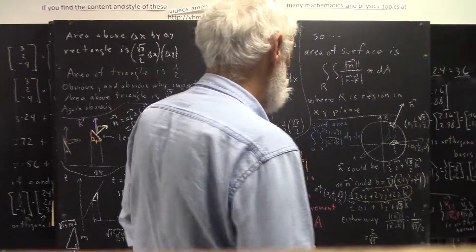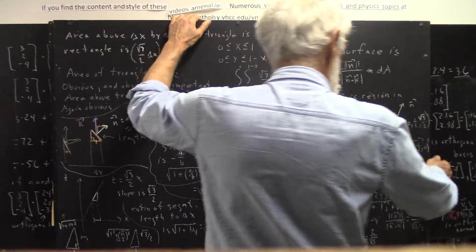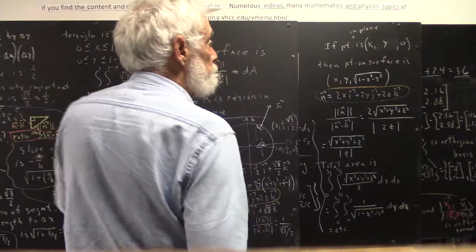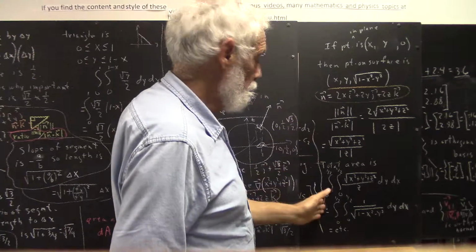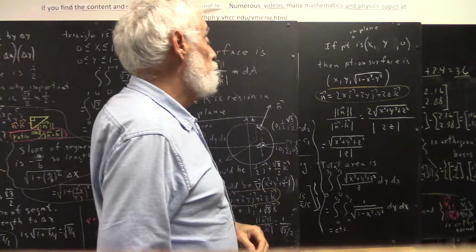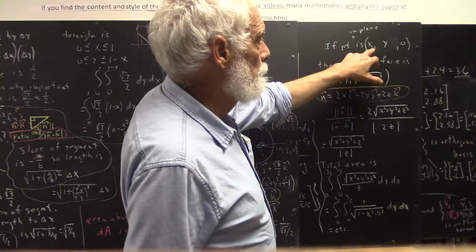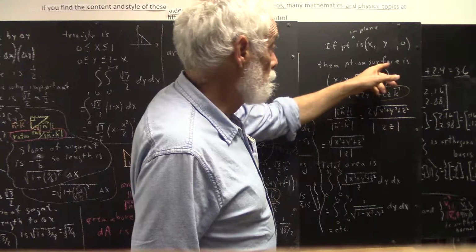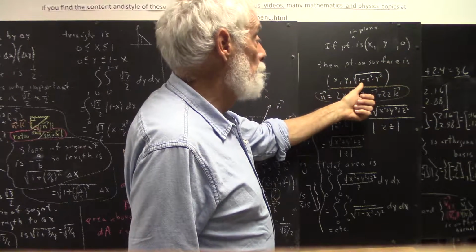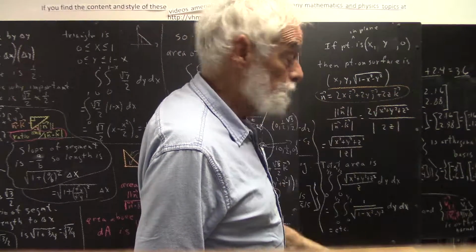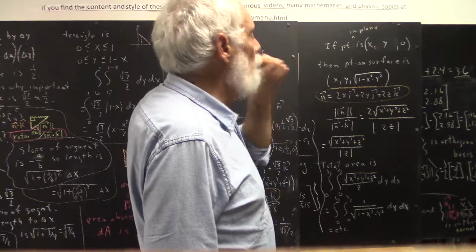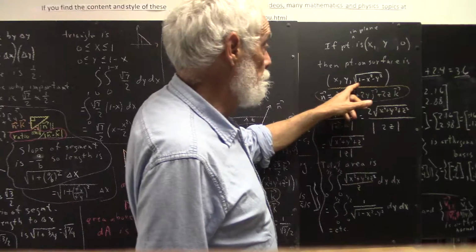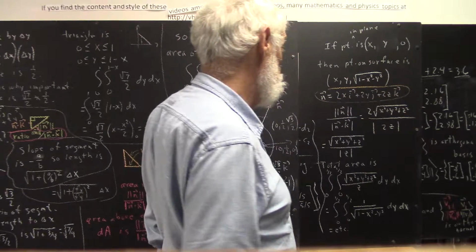And there's a little more that we need to do with that. I think I've got that right back here. Ignore everything to the left of this line. So if your point in the plane is (x, y, 0), then the point on the surface is what? (x, y, square root of 1 minus x squared minus y squared). It's (x, y, z). x squared plus y squared plus z squared is 1. It follows that z is the square root of 1 minus x squared minus y squared.